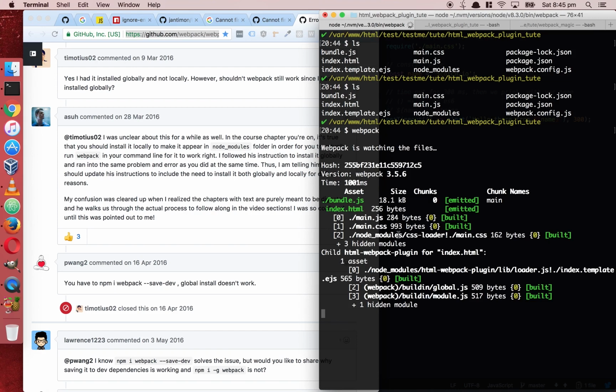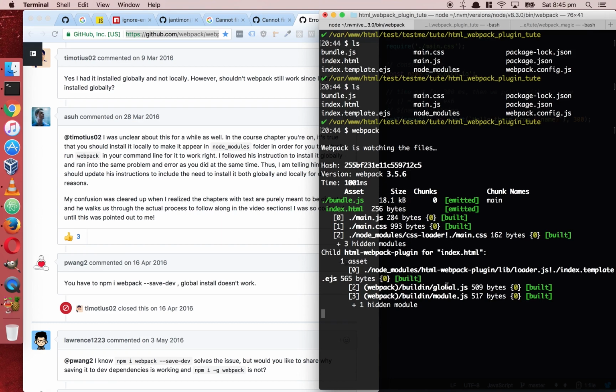Main.js, CSS, we have to load that, and then you can see we have the HTML Webpack plugin for index.html, and for this HTML plugin we use index.template.ejs.